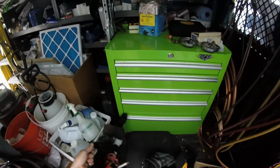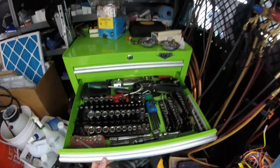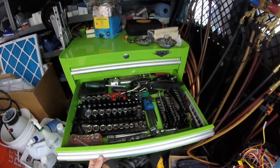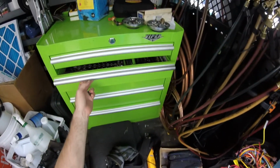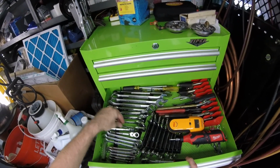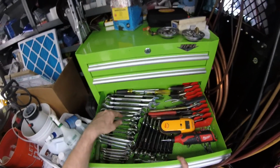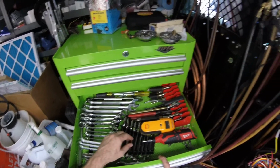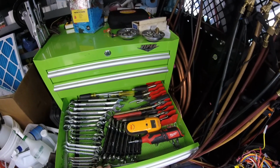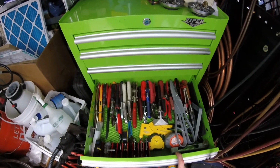Oh, you guys wanted to see my box? Yeah. Check it out. Harbor Freight socket trays. These are those socket rails. All American. I don't do much metric. I have more metric stuff at home. Got the little dividers I saw in your guys' videos. Love those. I love this drawer.